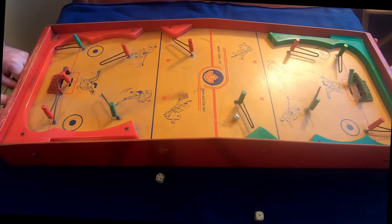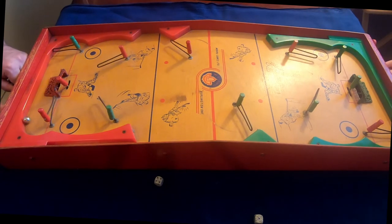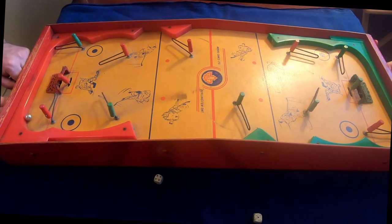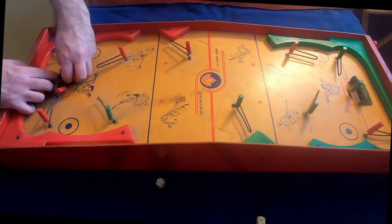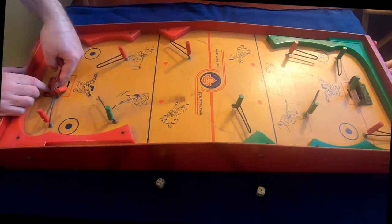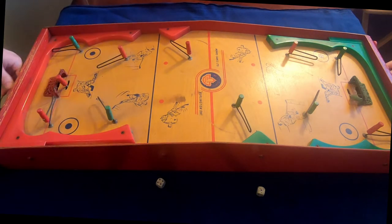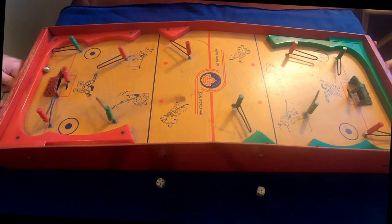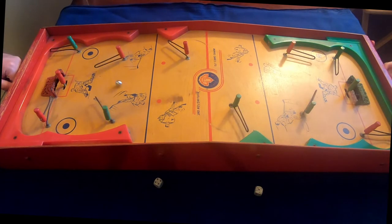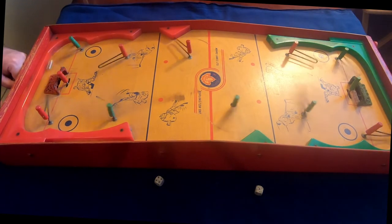Well executed. It's got a gentle slope, so the ball never really gets stuck, unlike some of the newer versions of hockey. Oh, that's a goal for Kieran. It doesn't really go into your net. It will. It will. That's good. All right, 4-1. Whoa, you okay? I guess that's way too hard. It's hard to get it out of your own end. Once you figure it out, though, it's fantastic.